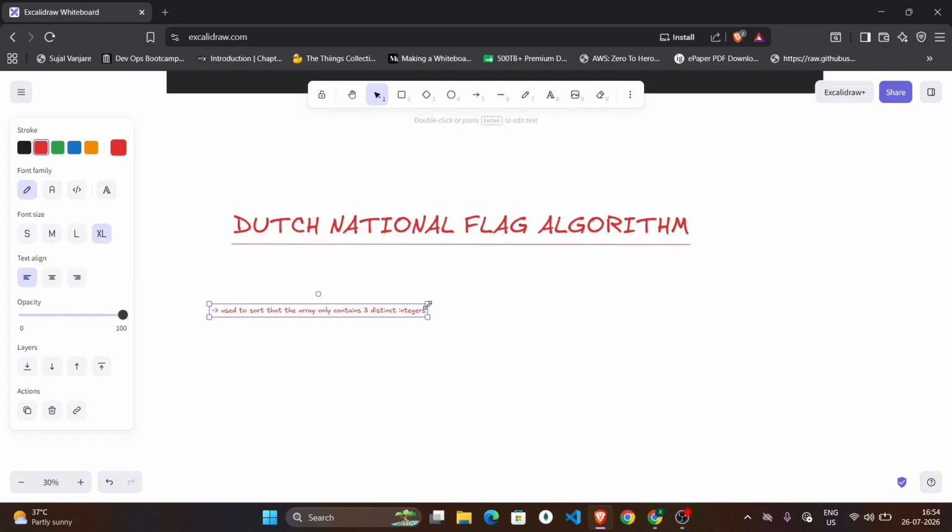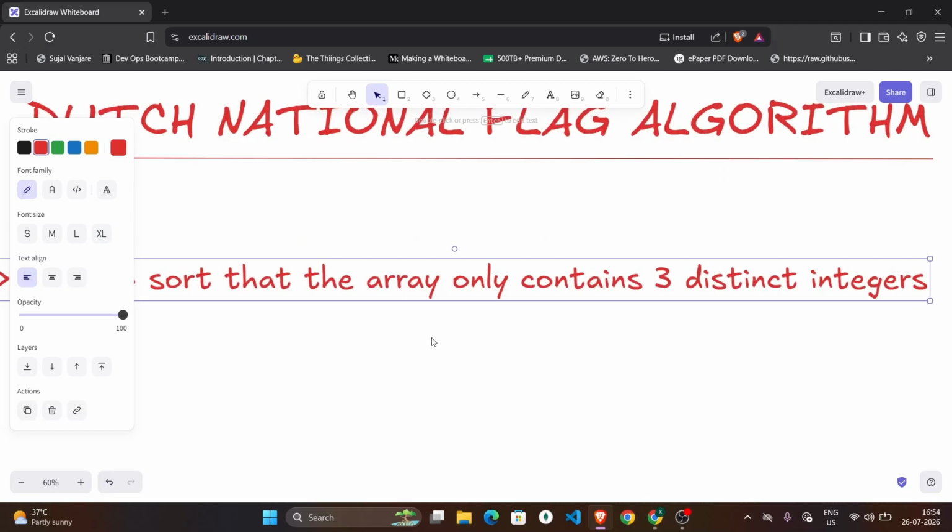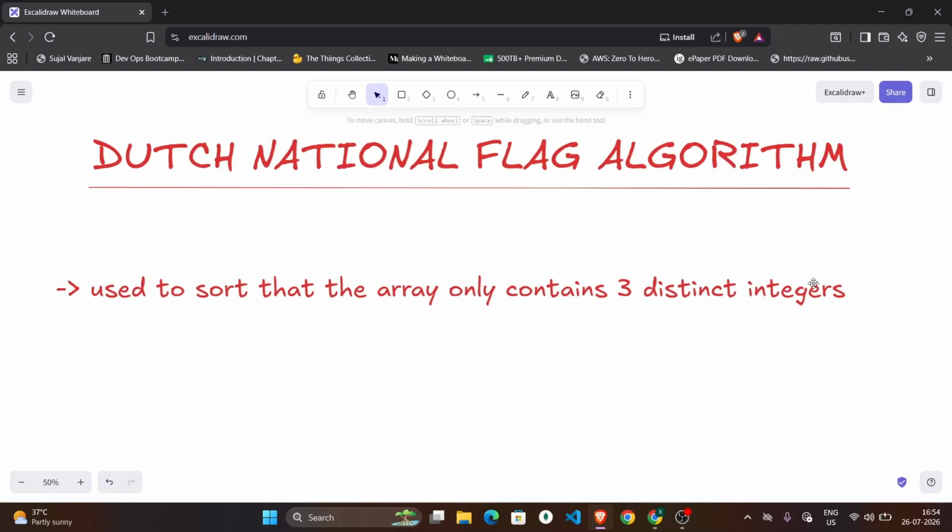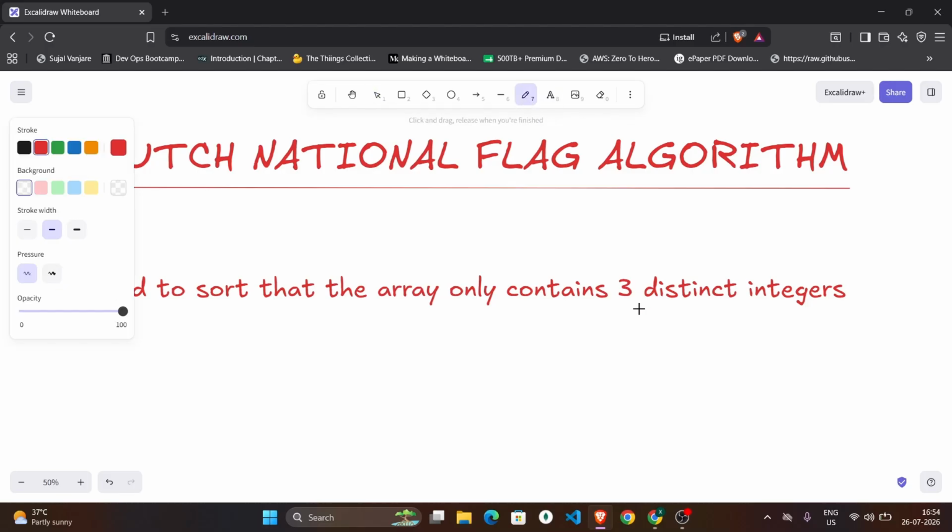So if we have only three distinct integers and we have to sort them, then we can use this Dutch national flag algorithm. Typically the three distinct values are 0, 1, 2, as in the same example we have been given.